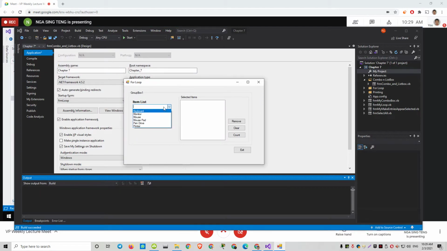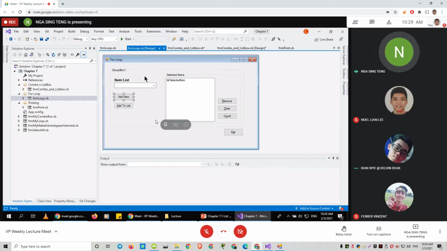Because our function is only checking on the duplicate, you may need to have more detailed functions to check all these, to come out with all these types of validations. Never mind. Add new is adding new items to the list only, not to this combo box list. For the selected item, you have to select and then add to list. It will show here. Okay, understand already.